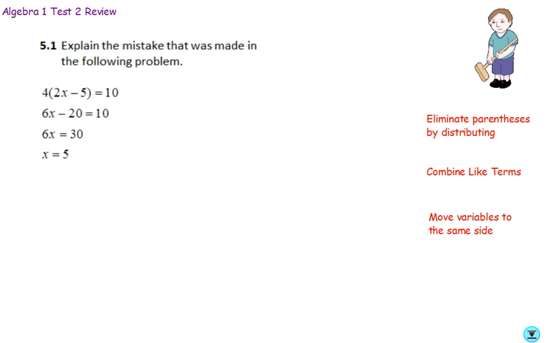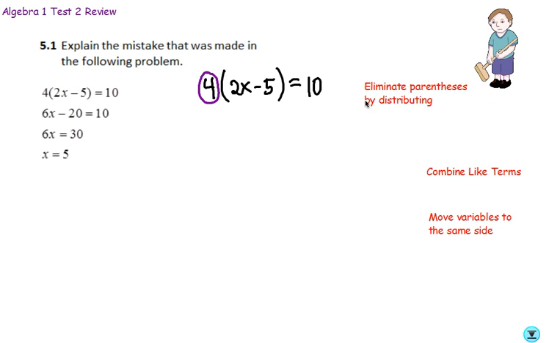So what I would do, and you might right away spot what the mistake is, but I would pretend for a second that that's not even there. I would solve the problem myself, see what the answer should be, and then compare. So again, I'm forgetting what they have over here for a second. I'm going to distribute. That's always the first thing I need to do. So I need to eliminate the parentheses by distributing. That's always the first thing that I do.